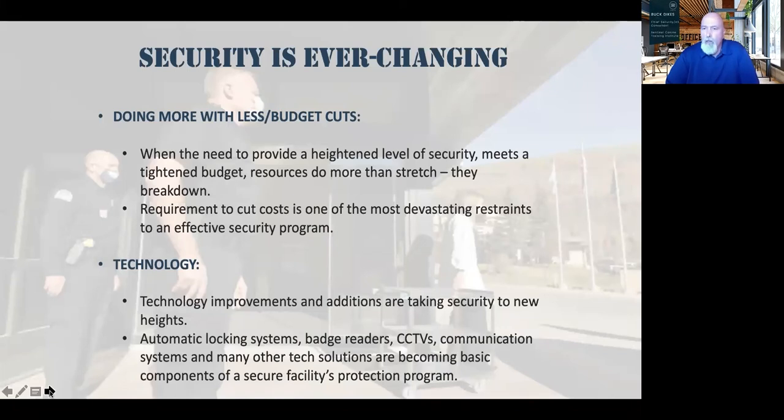We need to educate the folks who control finances: you might go a year without those resources and not have any issues, but when an incident does occur and you're facing legal litigation, the judgment against you is going to cost far more than the resources would have. Looking at technology — technology is the wave of the future in security. In law enforcement we didn't have anything near what's available today with in-car dash cameras and body cams. Those resources are present now, and we need to keep up.